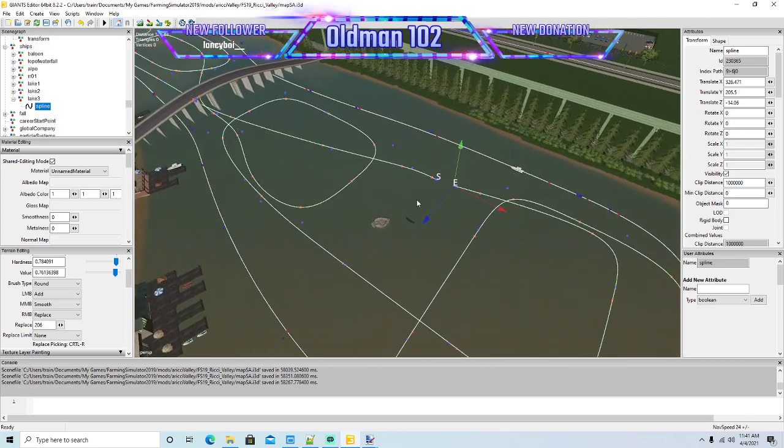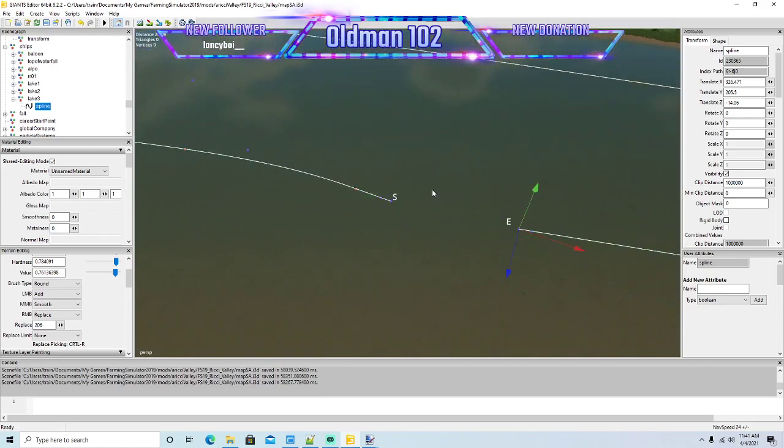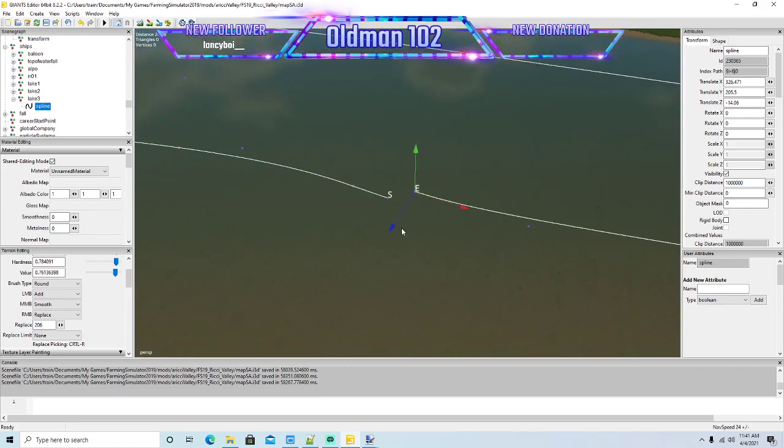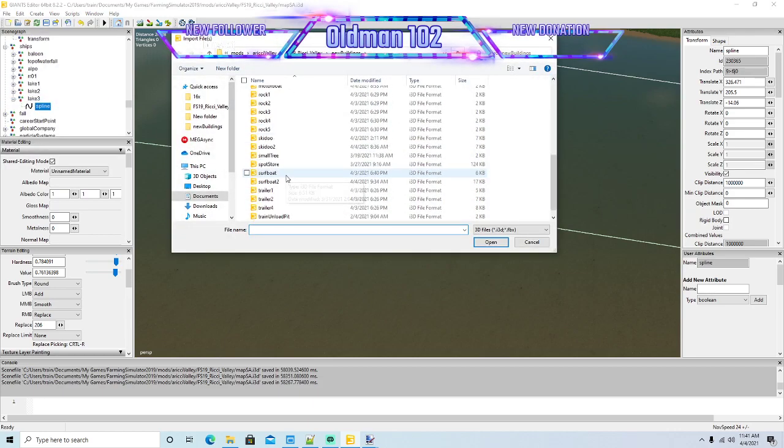Let's get this closed and we'll see how crazy it looks when we go back in game. So let me close that loop and let's go File, Import, and I think I called it Skidoo 2.